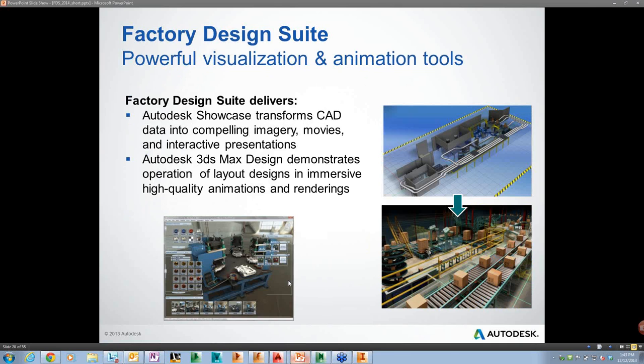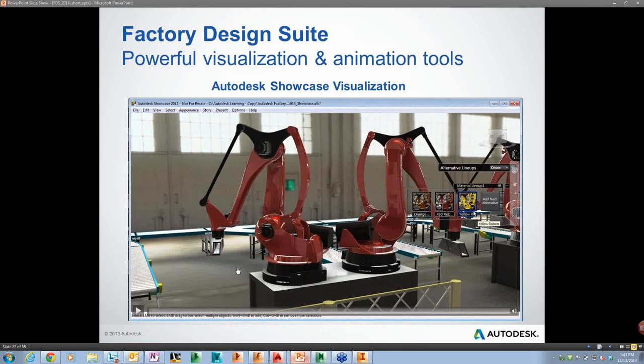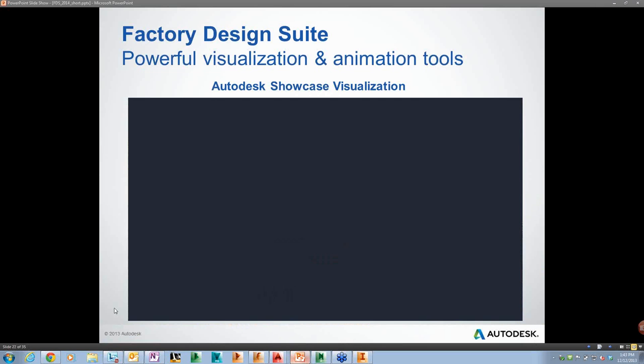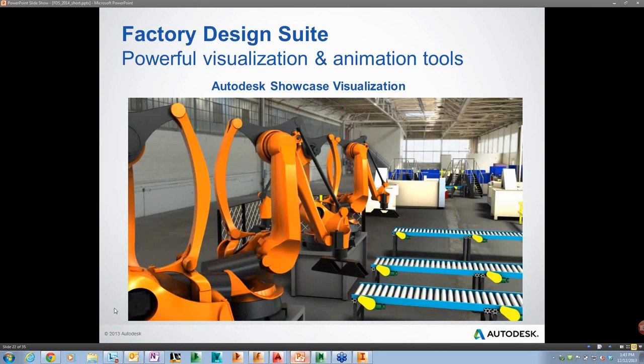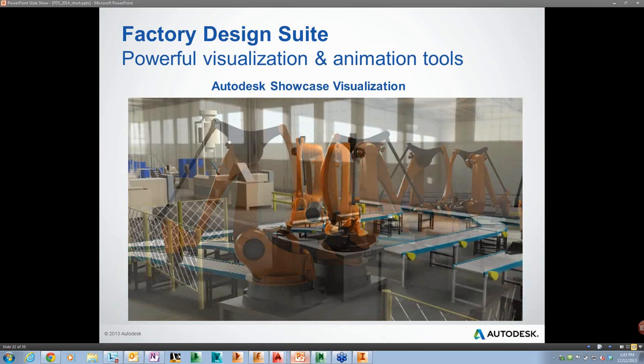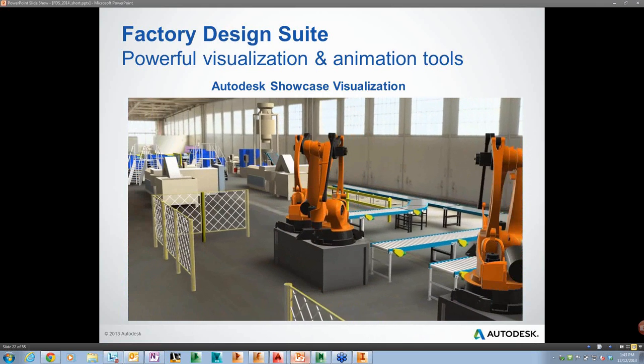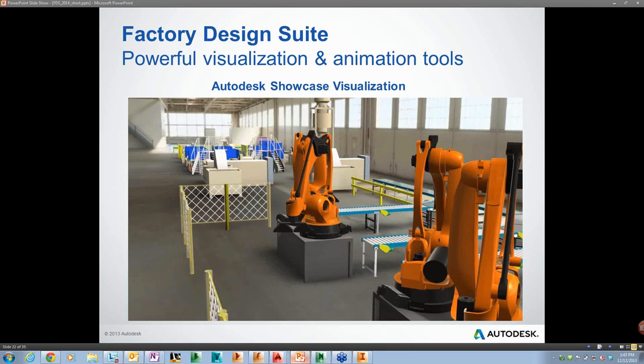The last part of visualization is, if I want to create something like an animation or a rendering of that facility like you see here, there are two different tools that Autodesk has. The first one I'll show is Autodesk Showcase. Showcase is a quick tool to maybe look at, not the entire line, but pieces or portions, and just create a nice rendering of that unit. I can create some animations in here, as you can see, a little walkthrough, a roll by, to see how this all works.